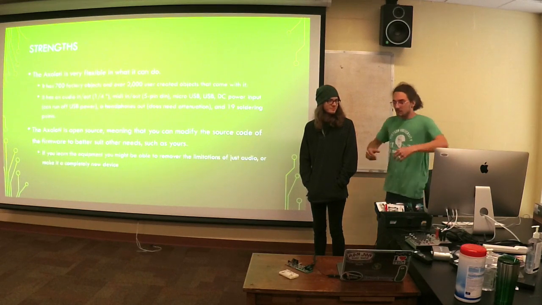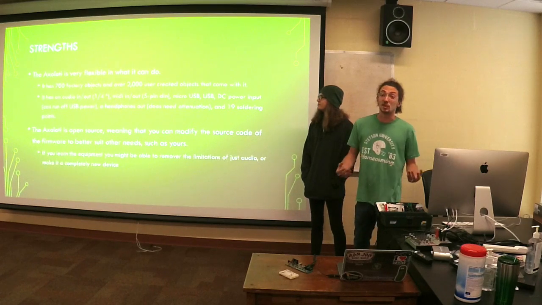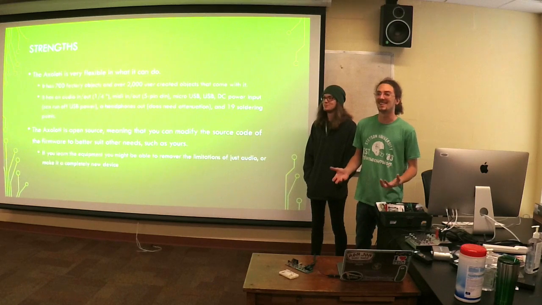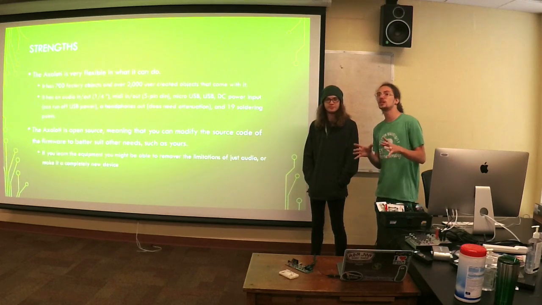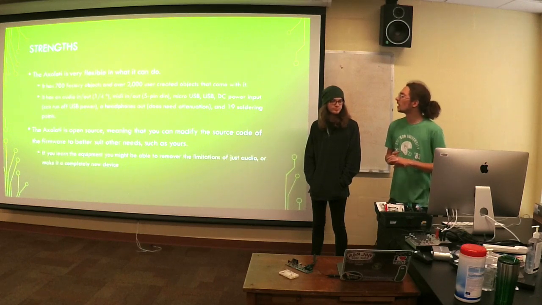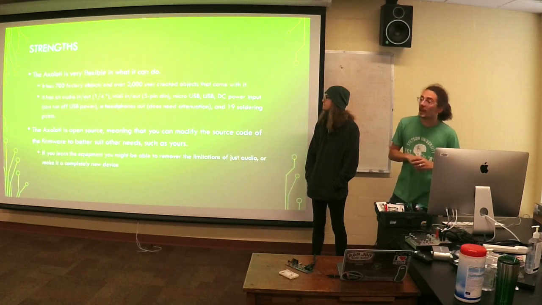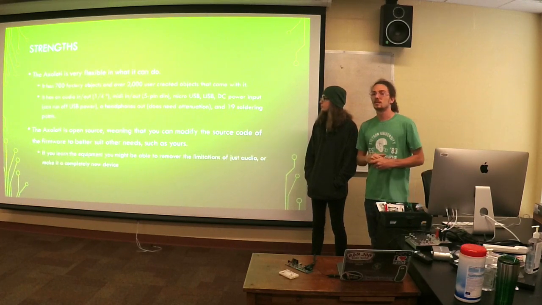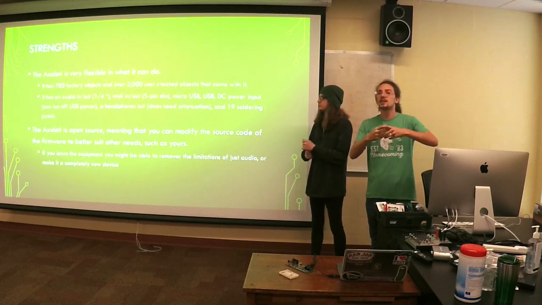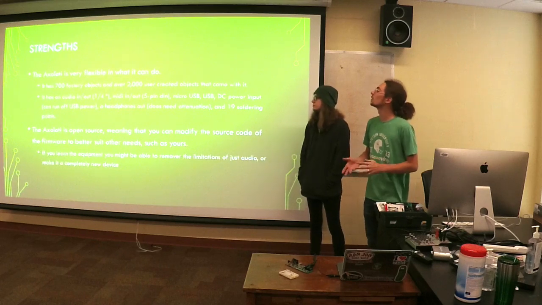So, moving into that, some of the strengths of the Axoloti is that it's actually super flexible. It can essentially do anything. You can use the patcher independently to make digital synthesizers and things like that. It has 700 factory objects and over 2,000 user-created objects, similar to Max in the sense that the community is growing the potential for the software itself.